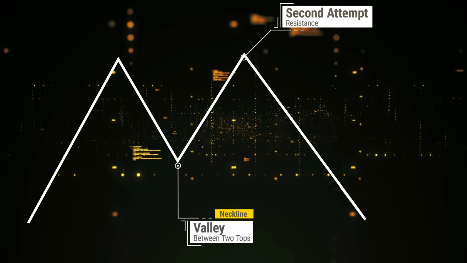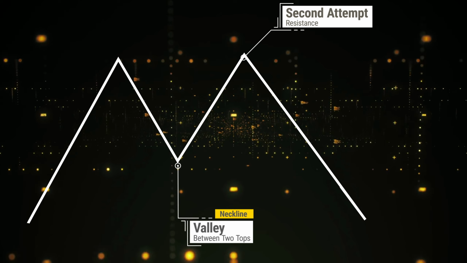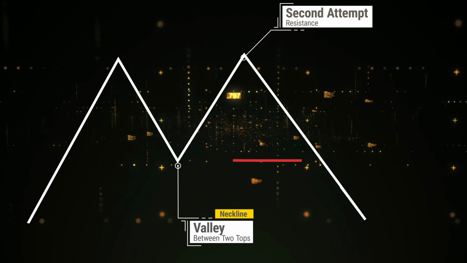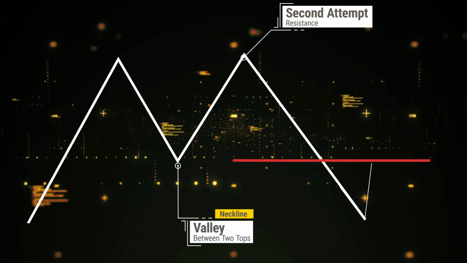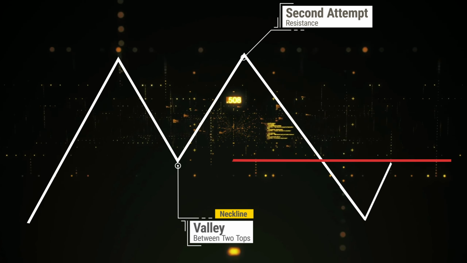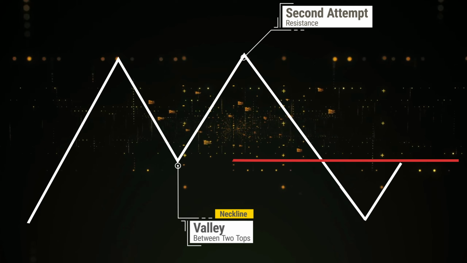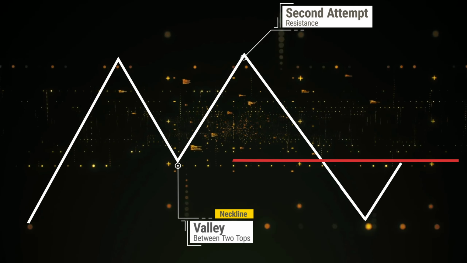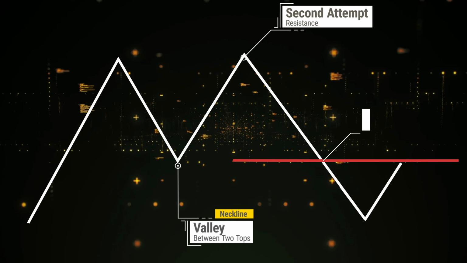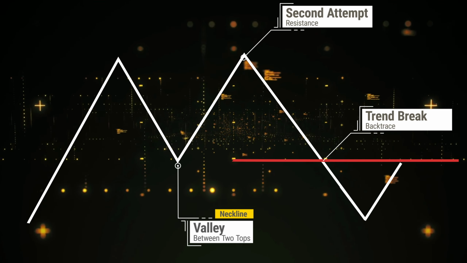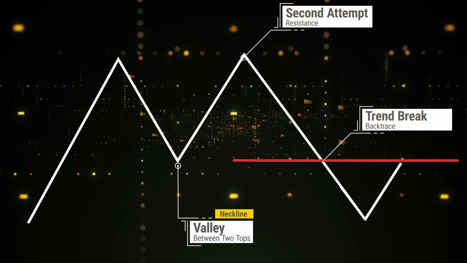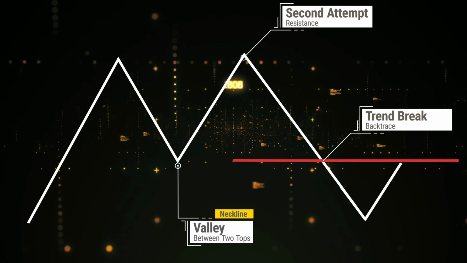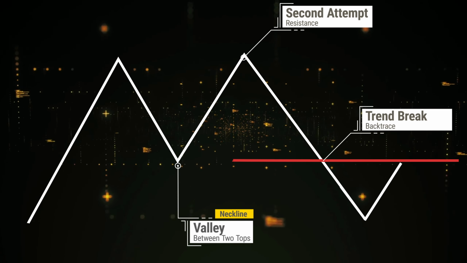And after the second attempt at a high and break back lower through the neckline, that's an indication of the pattern basically continuing through. Some people also look at going underneath the pattern and seeing what happens after the neckline is attempted again and then rejected. And sometimes that could be another point where you can come in, either going into the downside or into the upside, knowing that it's tested that neckline multiple times.